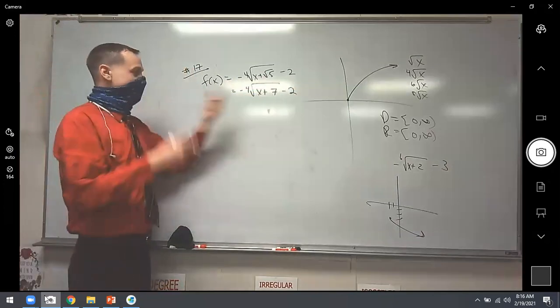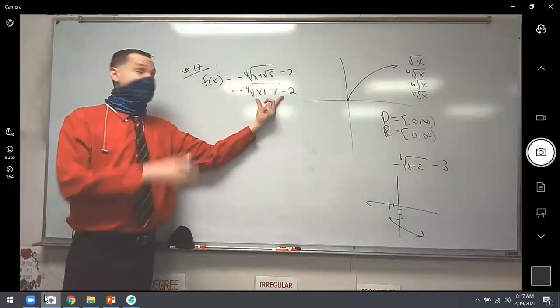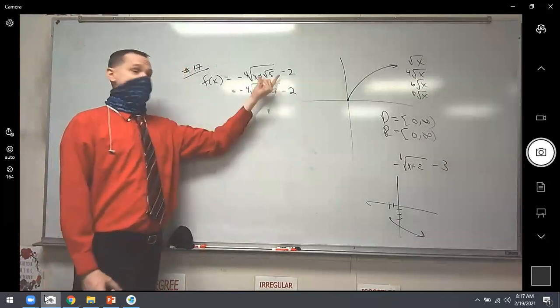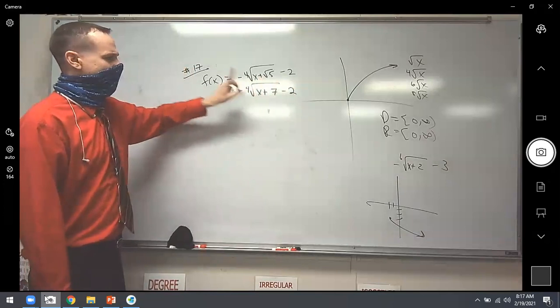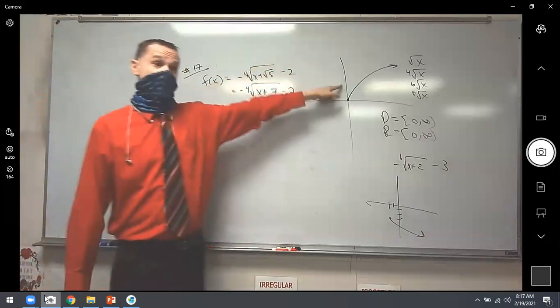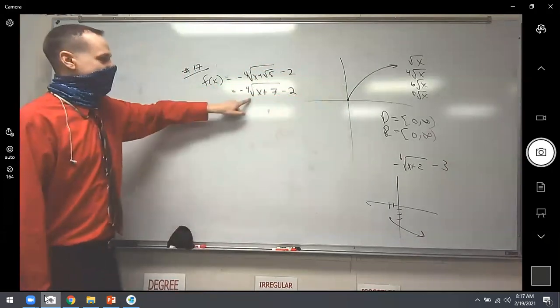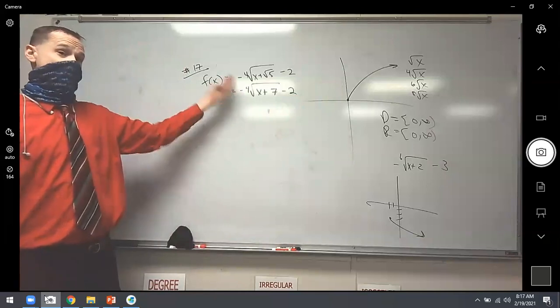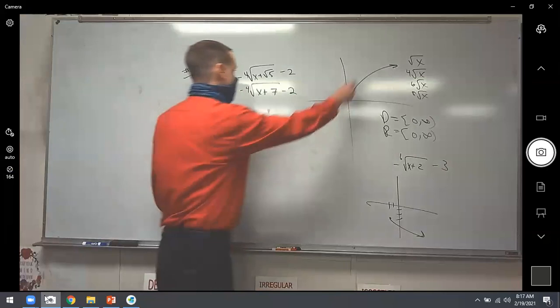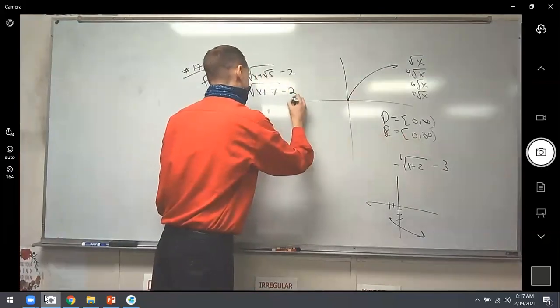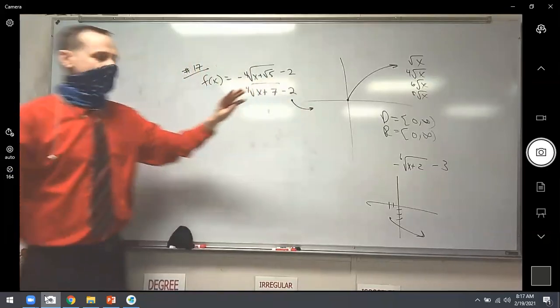Now, I'll tell you what, let's do this one. Okay, if you're in a bind, do a simpler version and then switch it back to the more complicated one. So from this one, let's see what it would look like. Well, it's a fourth root, so it's an even root, correct? There's a negative in front of that. What's that do to my graph? That flips it vertically, correct? So I'm thinking this looks kind of like this one opening down. Mental note is kind of look like that, opening down.